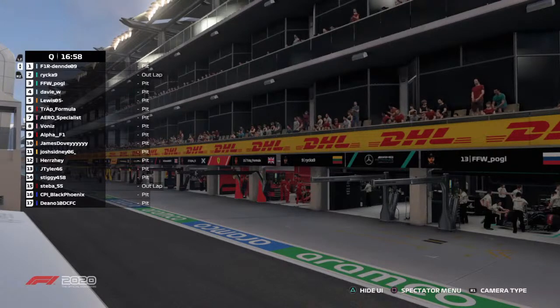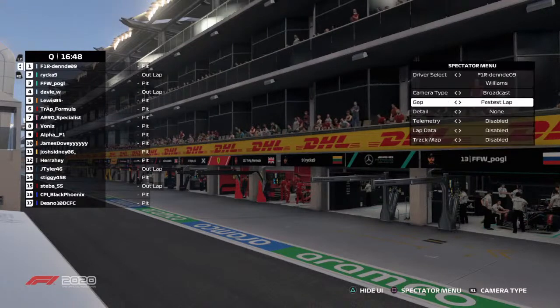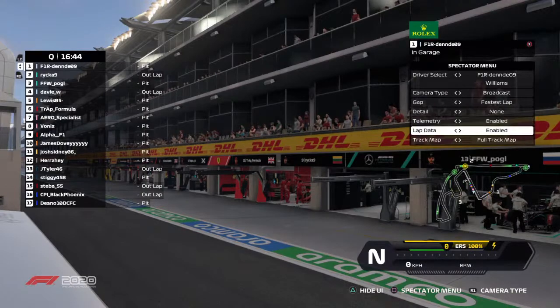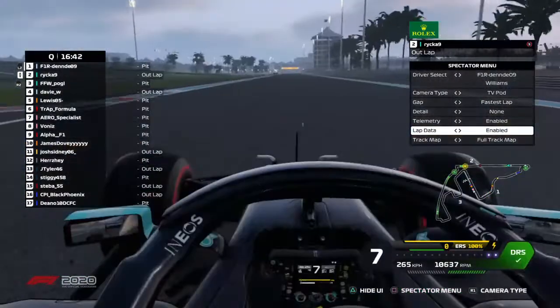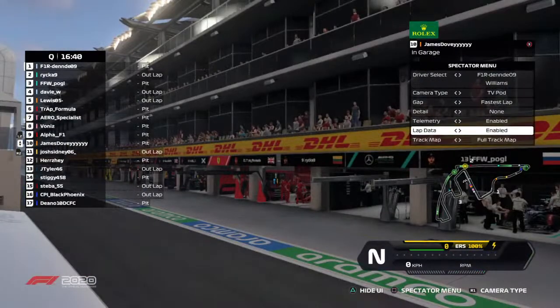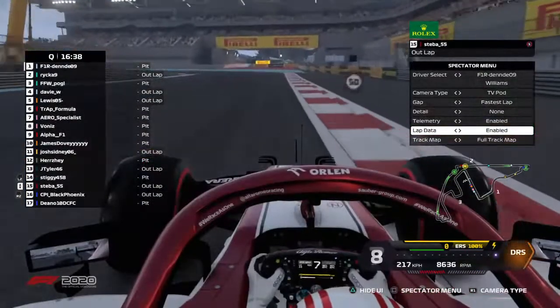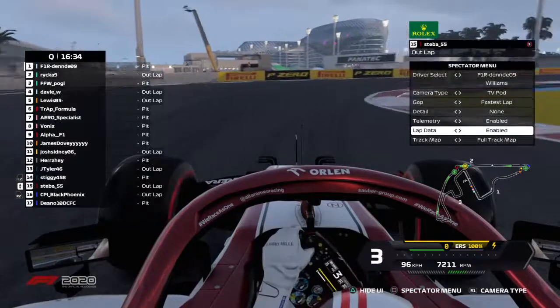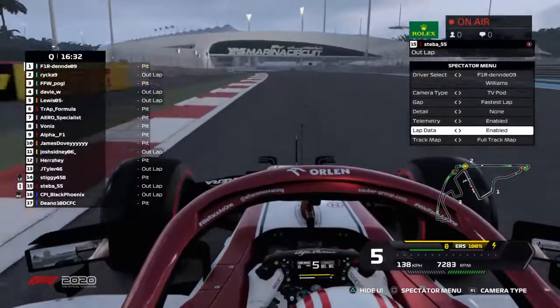So the total distance in this 50% race will be 155.521 kilometers exactly. And the lap record during the race, this is not in qualifying mind you, is a 1:39.283, which was actually set by Lewis Hamilton in 2019. But I am now gonna go on board as it seems that Staber is the current furthest one out on track right now, going to be the first one to set a fast lap time.